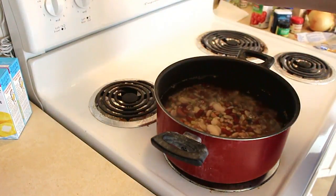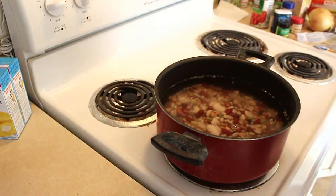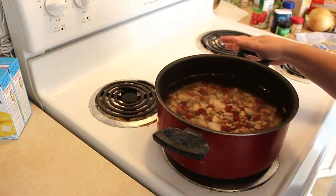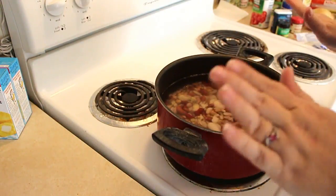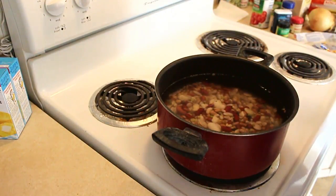So you want to boil your beans, and then once they're rapidly boiling, you will reduce your heat and then cover so that they are on a simmer. And you will cook these for 1.5 hours. Okay, so 1.5 hours on a simmer after it's been boiling. So boil it, reduce your heat to a simmer, and cover and cook for 1.5 hours.